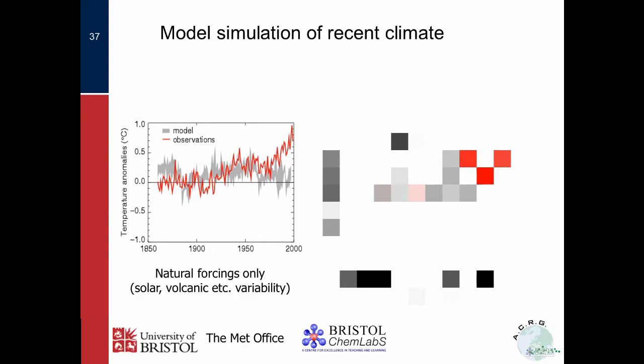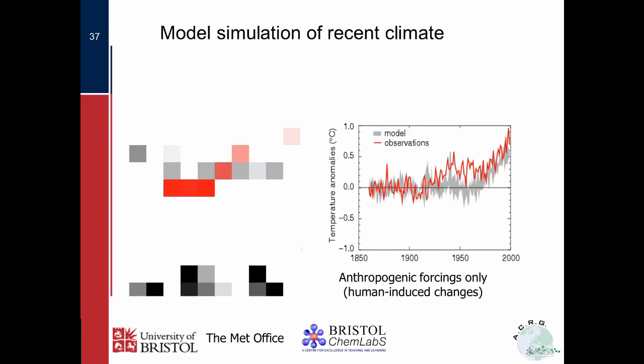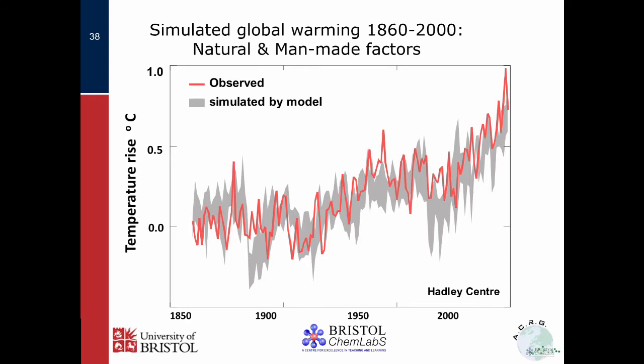If you then take all of that out and just put in the changes in greenhouse gases caused by human activity, you then start to get a better agreement, certainly in the last 30, 40, 50 years. And if you put all of those things together, you get really quite spectacular agreements. So we believe that we understand the Earth system, at least to a first degree, pretty well. And that increasing greenhouse gases will increase the surface temperature of the Earth. The question we should be asking is how quickly it will increase the surface temperature and what the surface temperature ultimately will be. How high will it go?